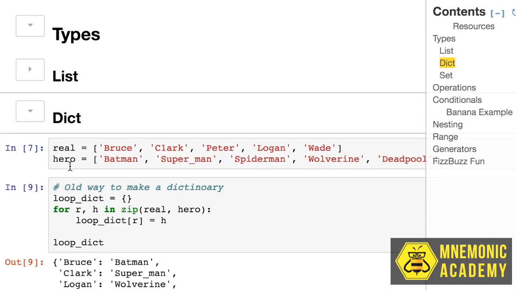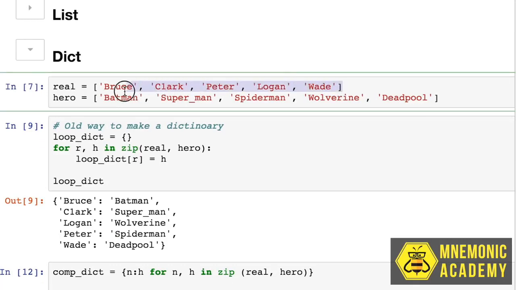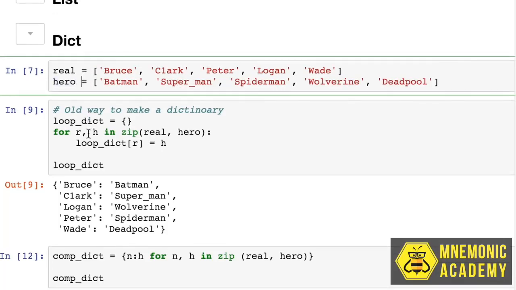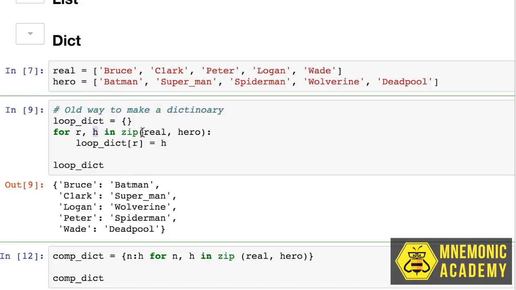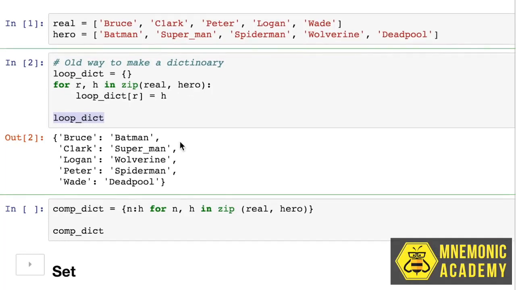Okay, dictionaries. Now this one's a little bit more tricky because we have keys and values. So I made a couple lists here. Now these are just classic lists, you can tell by the brackets, of superhero identities in real life and as heroes. You know, Bruce Wayne and Batman, Clark Kent and Superman, etc. So the way we might loop over this dictionary in our previous how videos would have been to say for key and for value in, and then we would zip the two together and then go over them. So here we're making a blank dictionary, you can tell by the brackets that we used, and then we say take that dictionary and add R, which is our key, and make that equal to value. So make that key equal to that value that comes through from the zip. This new dictionary called loop dictionary consists of these key value pairs, which was everything that was in these two separate lists. But can we do the same thing with comprehensions?